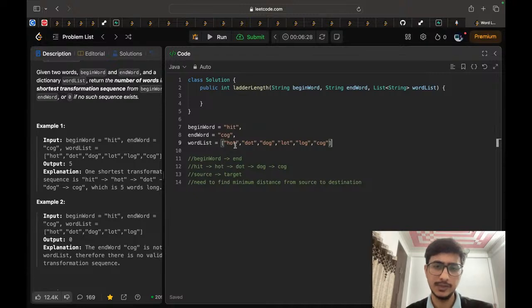Initially, our source will be this, and distance will be, let's say, 1, and then we will try to convert every character position from A to Z, and we'll check if the result is present in this particular set, the word list. If it is present in this set, then we will go with that particular way.